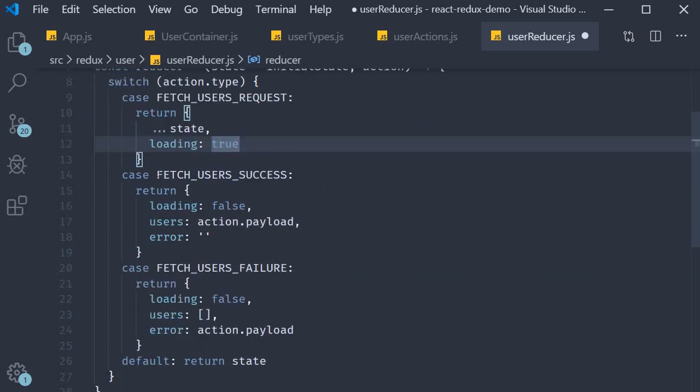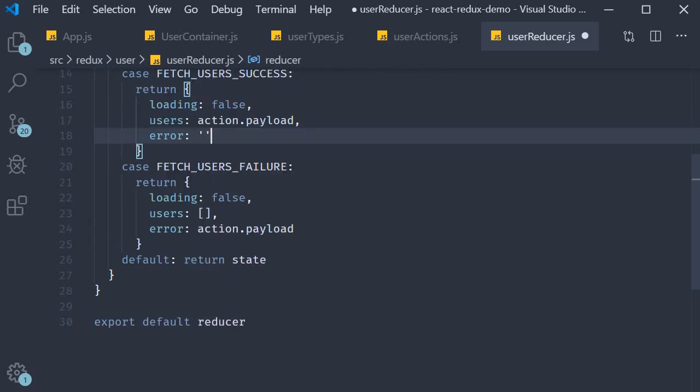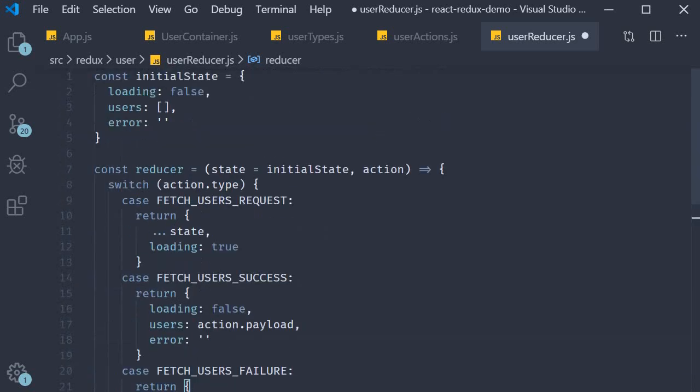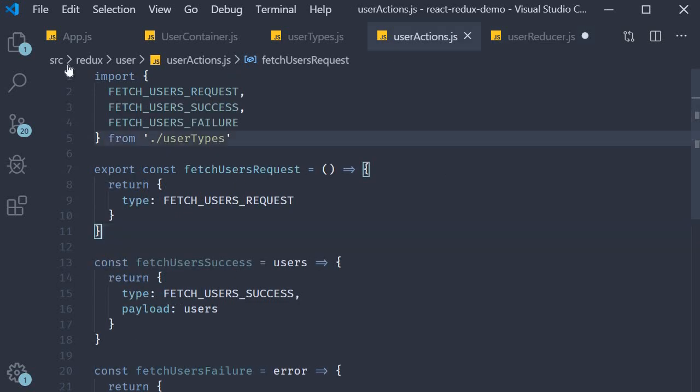If the action type is fetch users success, we set loading to false, users to the action payload, and error to an empty string. If the action type is fetch users failure, we set loading to false, users to an empty array, and error message to the action payload. Make sure you export the reducer as a default export and also import all the action types at the top.